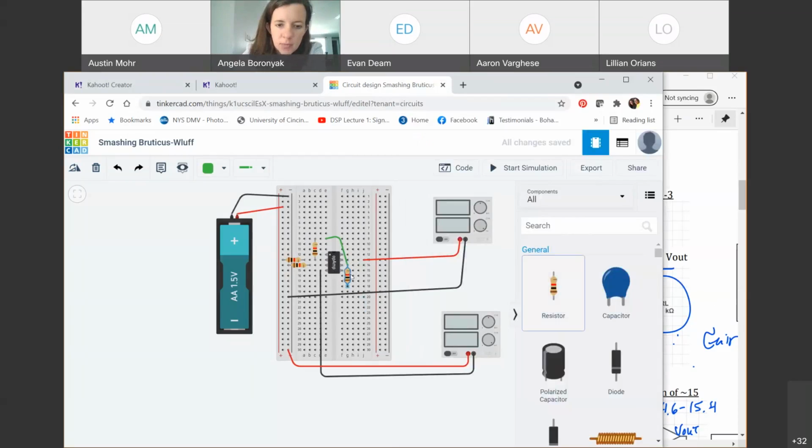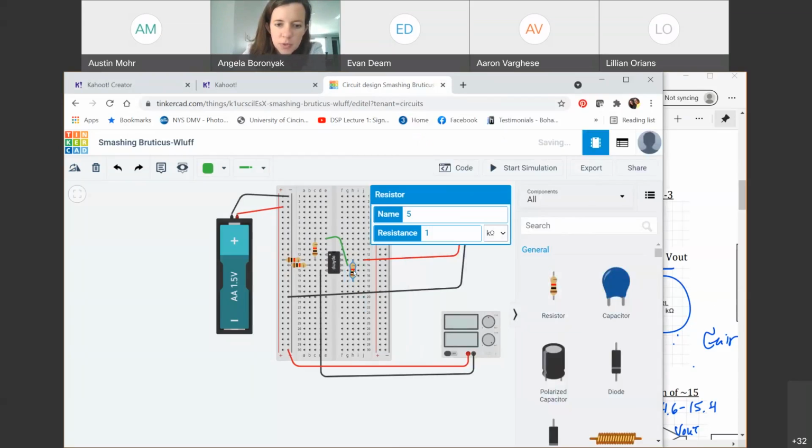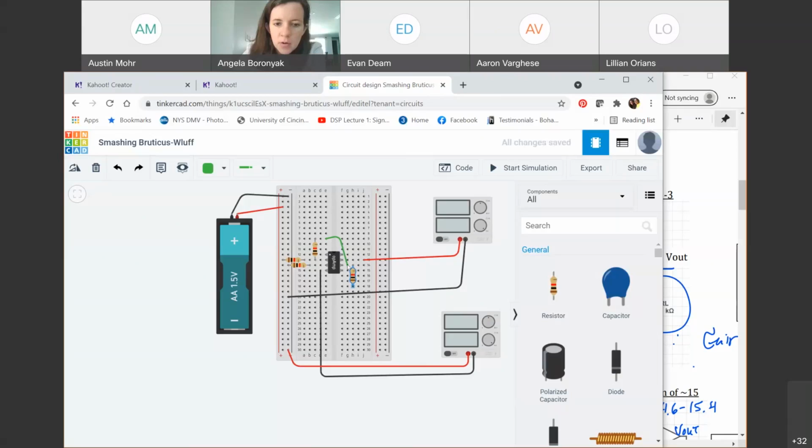So if I make one end of him my output, oops, nope, he moved up too high. Right, that was this row. Then the other end needs to go back to ground. And again, in real life, I might need a jumper wire for that as well. Do be careful if you put resistors, even with one end correctly. If you put an end anywhere else in the op amp pins that you don't want connected, then that's not correct either. So you need to avoid putting something in this row down here or putting things in a row that you didn't want to. Okay, do be careful with that.